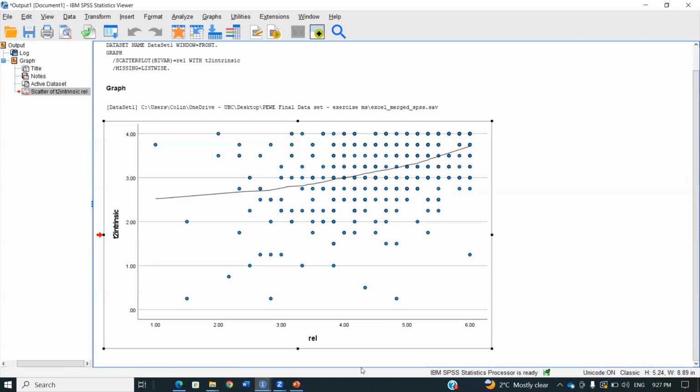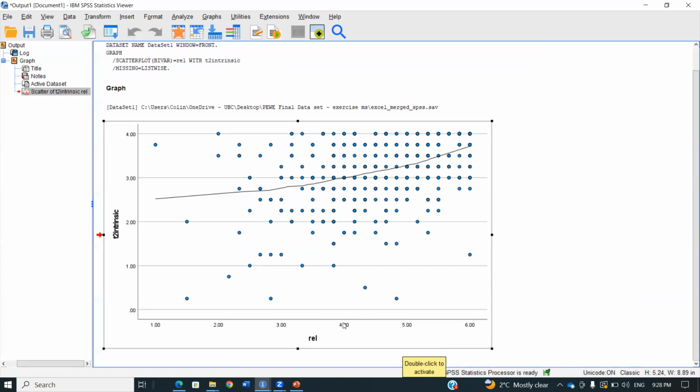So we see the relationship between relatedness and intrinsic motivation. This is kind of like the line that it follows. There might be some curvature here, but it looks quite linear. Looks like there's a positive relationship. As people get higher in relatedness, their intrinsic motivation also gets a bit higher. And we can see, like we did before with that line of best fit, there's this expected value for each level of relatedness. Obviously, it's continuous, so people go from 3 to 4, 4 to 5, and values in between.